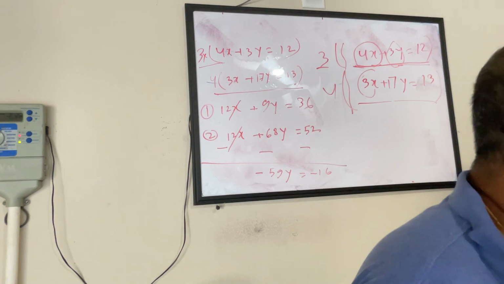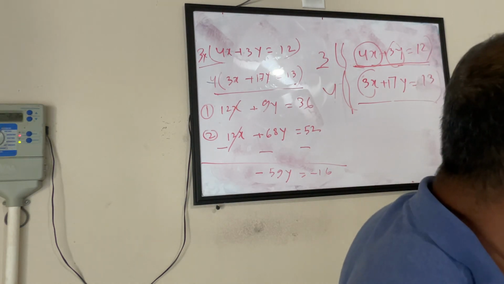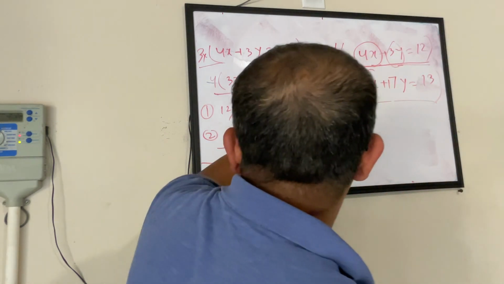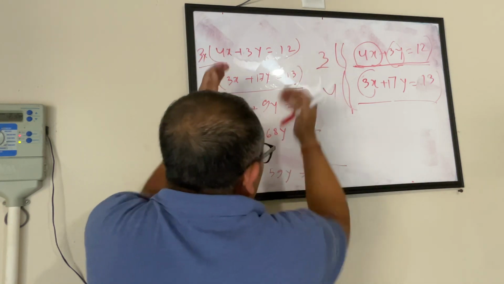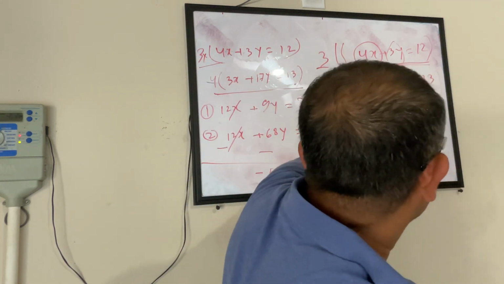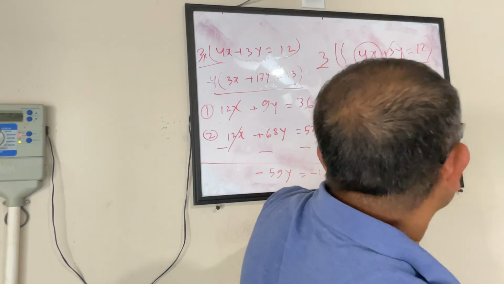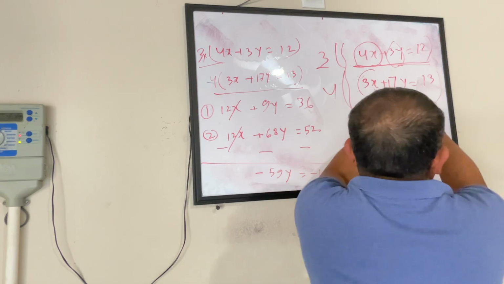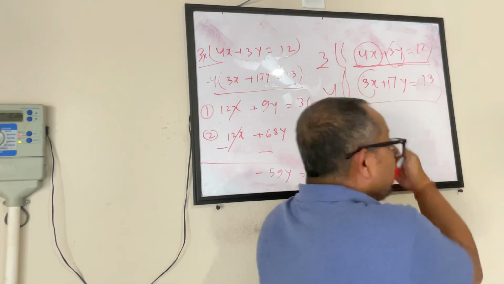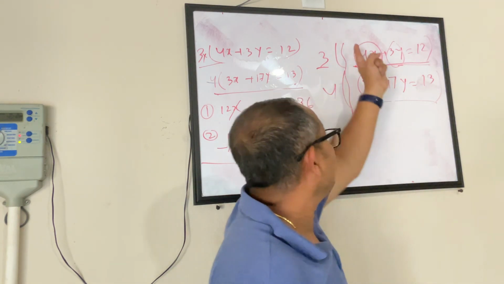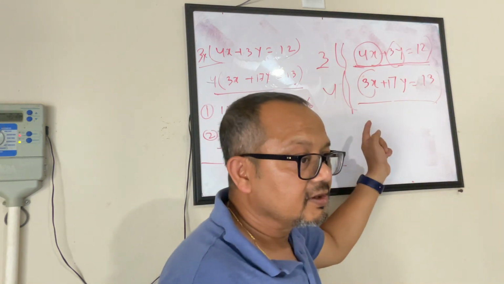Yes, Sagnika, you had a question? Yeah, but I don't get how we got 36. How I got 36? Because I multiplied the first equation by 3 and second equation by 4. Why did I do that? Because I was trying to knock off one of the variables. And this was my one option. Second option could have been, I could have multiplied this by 3 and this by 17 to knock off y. Here, we are trying to knock off x. That's why we did multiply the first equation with 3, second with 4.